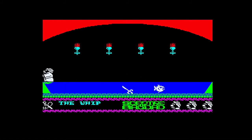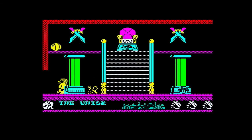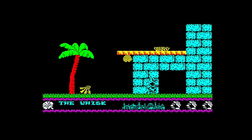Oh, I like the graphics on this one. I got a king's seat. I don't know what the story is here. Remember, I've just loaded this, so I'm not entirely sure what it's all about. But I have to admit, I'm quite taken by the graphics already.